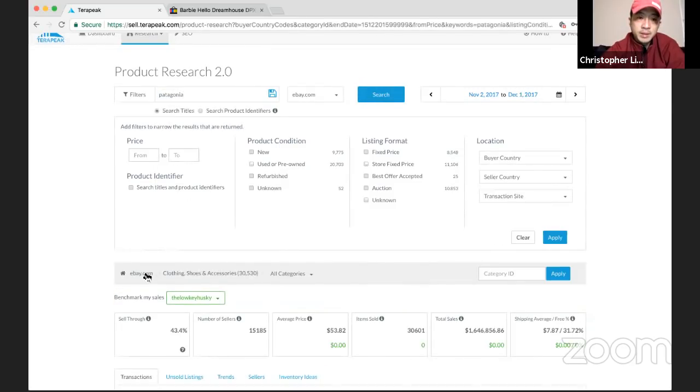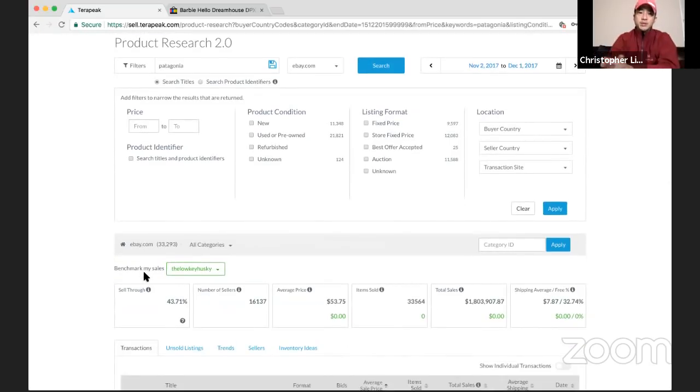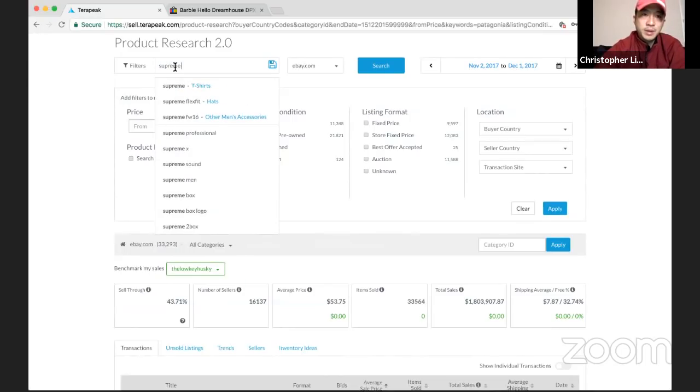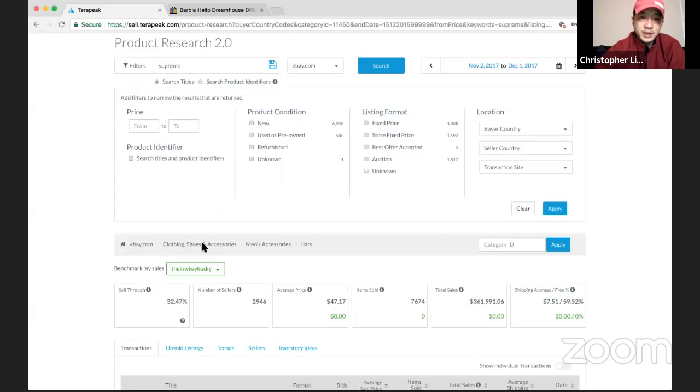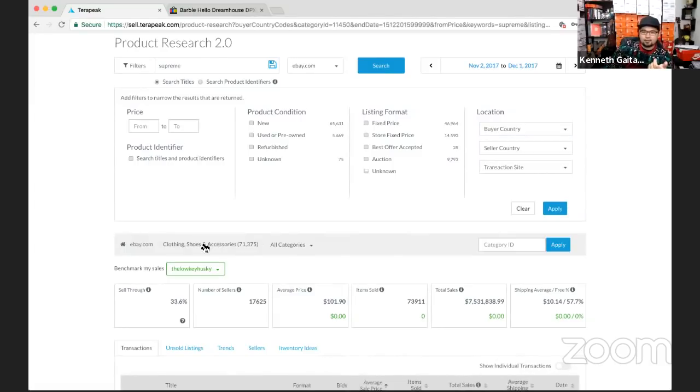Yeah. Let's search eBay.com. 43% sell through. Very strong. Oh, wow. It's a good brand. 16,000 sellers. That's a lot. Wait, I'm going to click on the Supreme. Supreme, and then let's go to clothing, shoes, and accessories. 7.5 million with 17,000 sellers. Wow. It's still competitive. No, Nike was like 16 million with 66,000 sellers. Yeah. So this is way less competitive. Yep. Being in the hype game is easier.